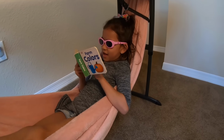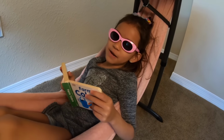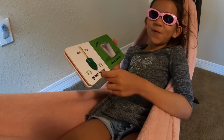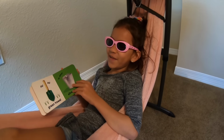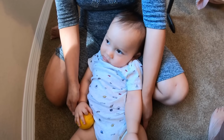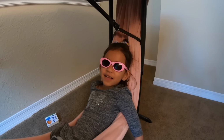What are you doing, Bria? Reading a book and pretending that I'm in the beach relaxing. Big, big green towel. Oh, great. Well, you got yourself your hammock now, right? Yes, because she's been jealous because I made a hammock for Bryson two weeks ago. And now she wants to get into Bryson's hammock, but it's so tiny, she can't fit in there. So I have to make her one right here. Off a table, huh? And a table. Yeah. Well, we're glad you're comfortable.